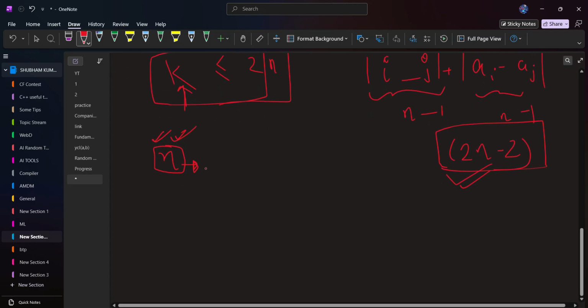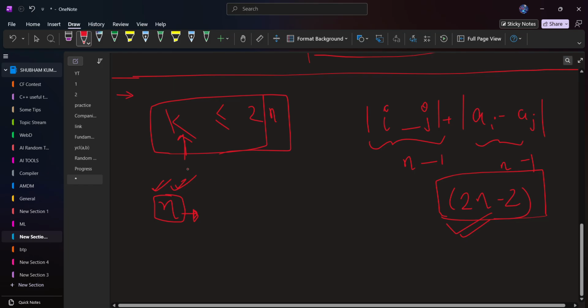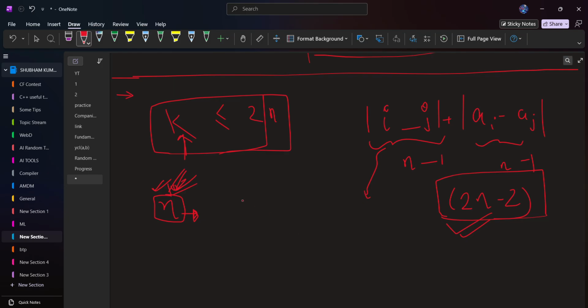And let's see what the minimum value is. The minimum possible maximum of this value in a graph can be n minus 1, right? No, this value will always be greater than n minus 1, because there is a pair of nodes 1 and n whose index difference will be n minus 1, and the value difference is a positive integer because every number is unique.